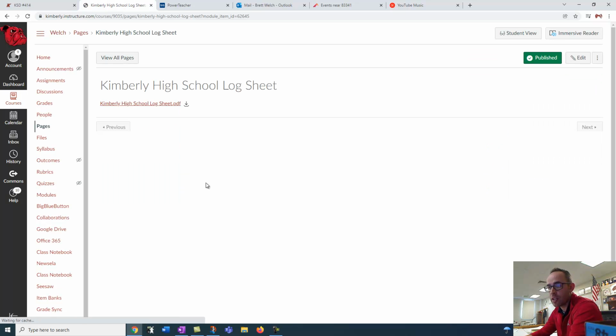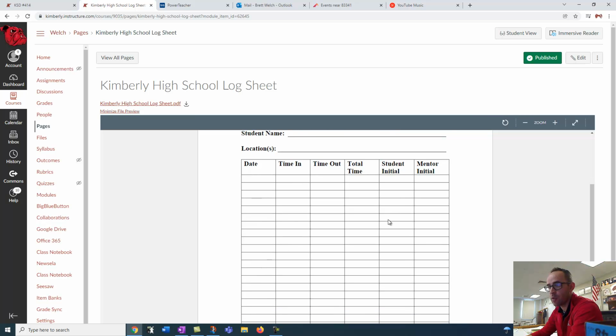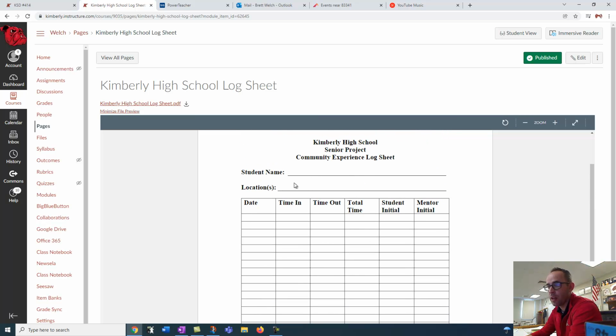On the log sheet, it's just access to a file. This is not something you submit via Canvas. You can email it to me or drop it off, but you need to have the date, when you're working on it, when you finished working on it, how much time you spent, you initial it, and you also need a mentor to initial it. Who is in charge? There should be some adult who's aware and involved in this project for you. It should not be something you're doing on your own in some corner. It should be something where more people are involved. So you should have an adult mentor who's signing off on all this stuff.